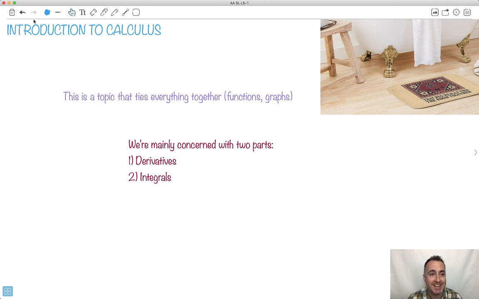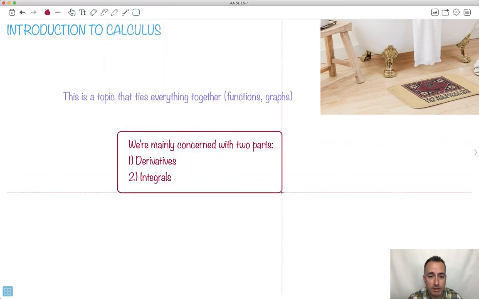But in any case, in calculus, our main goal is to do two things. We're going to be mainly focused on something called derivatives and something called integrals. That's going to be our main goal. In this video, I don't necessarily want to go into all the details. The point here is just to motivate you and give an overall idea of what we're going to be doing, because the concepts themselves, I think, are quite straightforward and understandable. So let's see what you think.